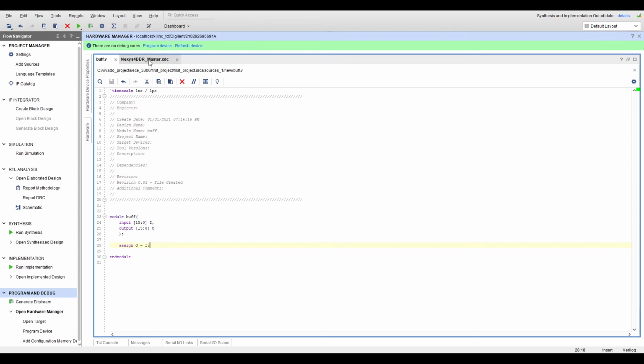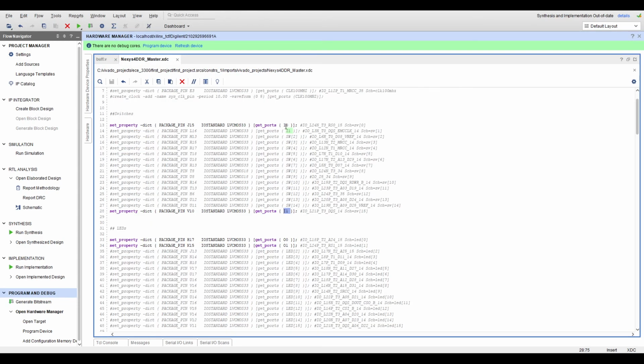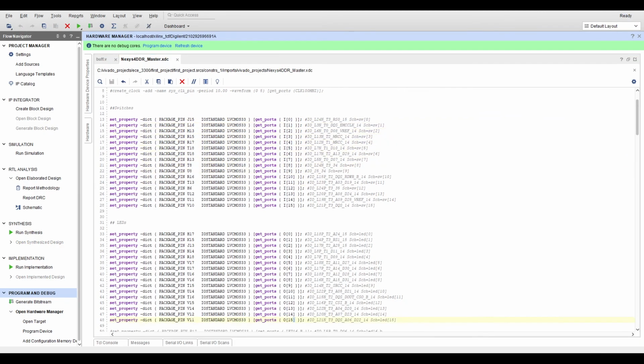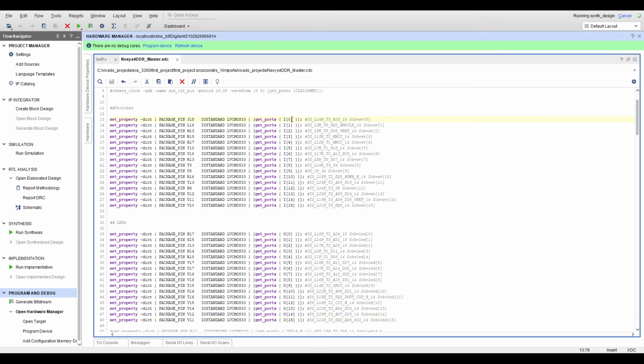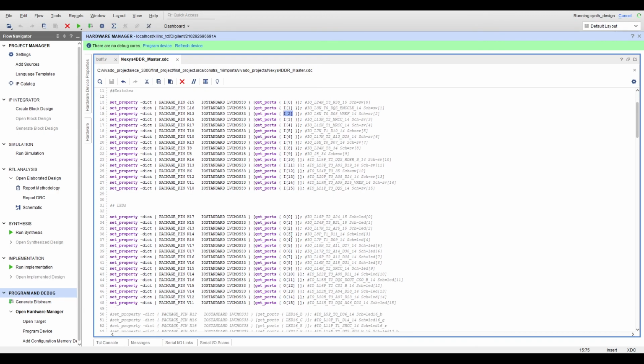Now you have to go to your XDC file, and this will be I and square bracket 0, and you're going to have to uncomment all of them. I'm just going to go ahead and do that so that I don't waste your time on the video. So I uncommented all the switches and all of the LEDs, and I also connected the first switch to I0, the second switch to I1, the third switch to I2, and you can see it, we treat it like C arrays. It's not an array and it's not C code, and we're going to talk about it, but we can do this. The same goes with the LEDs in here. I went from O0 all the way to O15.